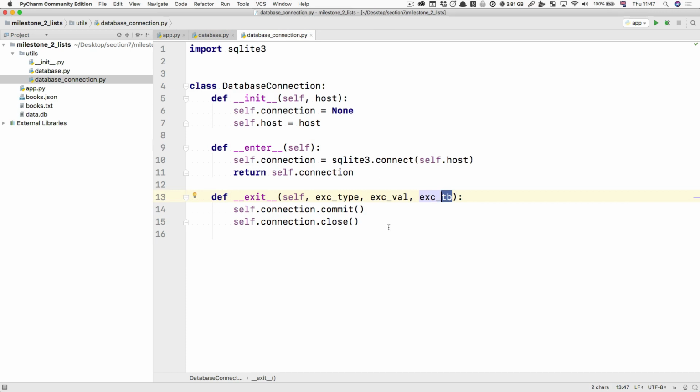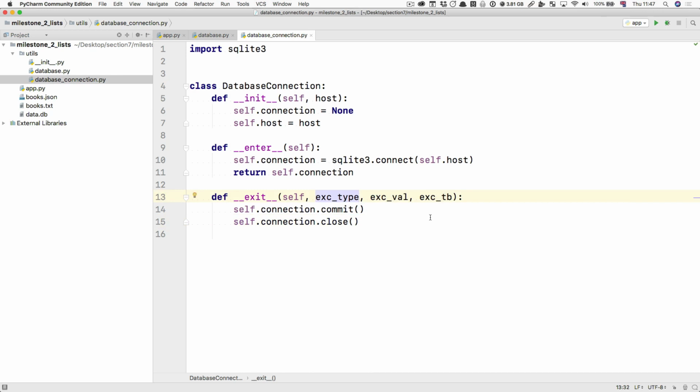So even if an error is raised, we'll still call the exit method first, and it will have some values here. Once the exit method has finished running, the error will continue to be raised and will crash our program, unless it's handled in a try except.